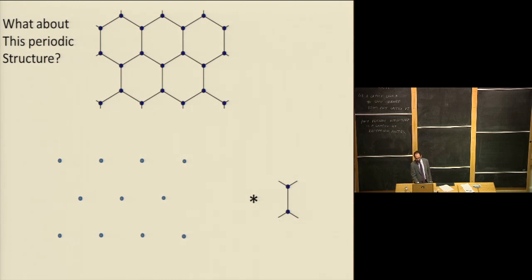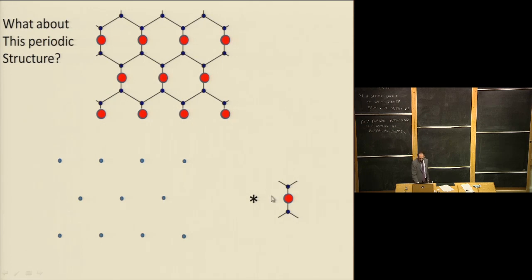So first what I'm going to do is I'm going to put a big red dot in the middle of each vertical edge. Okay? So here's a big red dot, here are big red dots, and now it's looking a little bit more likely that, first of all, these big red dots are clearly forming a triangular lattice, just like this triangular lattice down here.